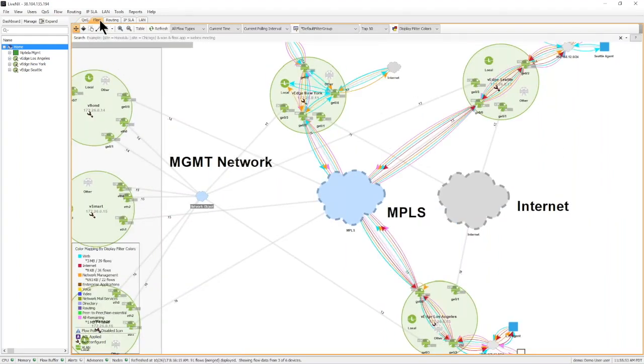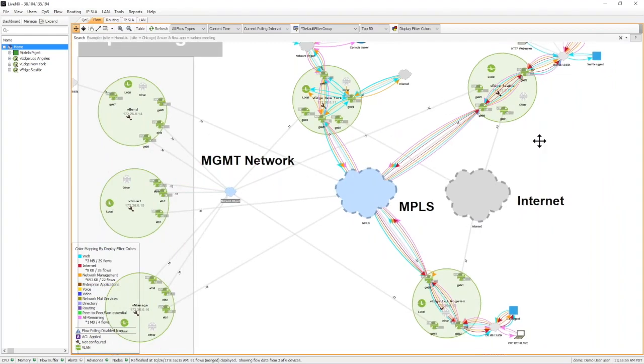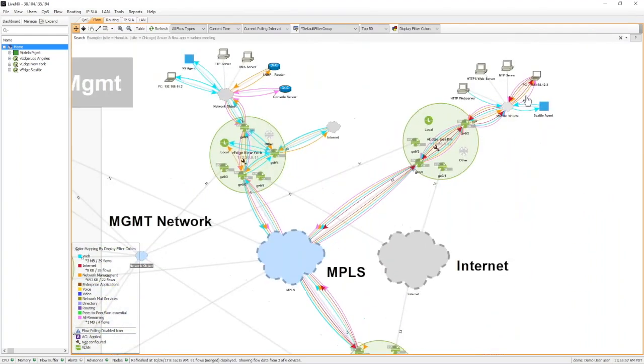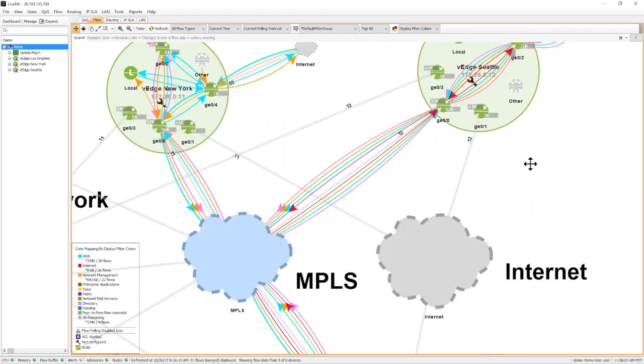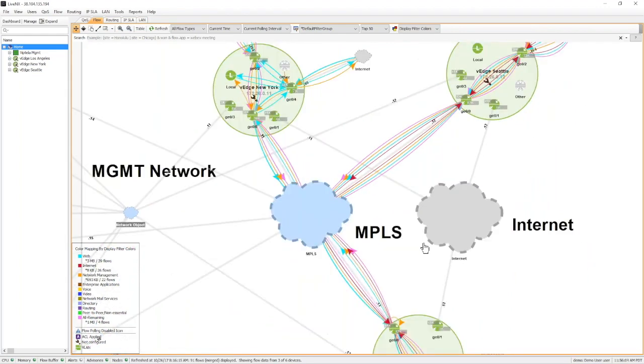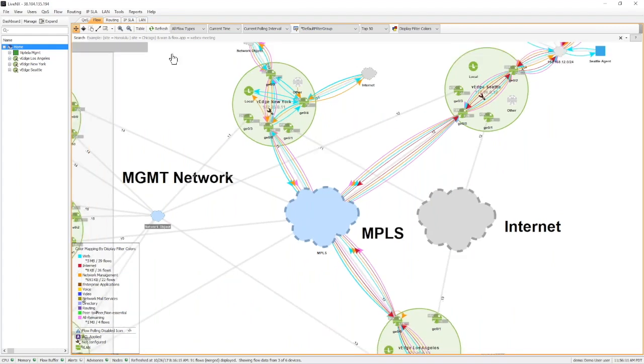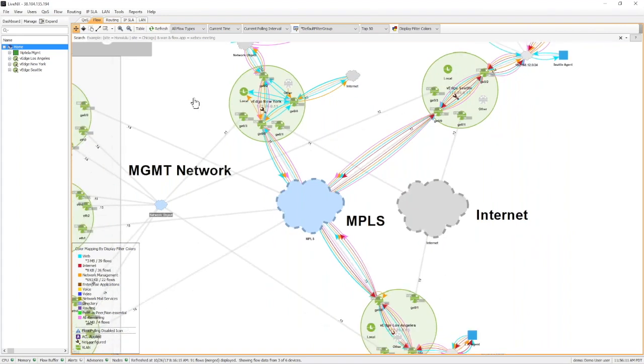And then the flow. So here you can see the application traffic all the way from your edge devices going into your vEdge, going across the MPLS, nothing going across the internet, which is kind of unusual. So this is good for like, hey, there's something wrong. Very visual, tells you there's something wrong here. And again, the application identification that we might see on this screen, you're actually pulling from the Viptela environment and what it identifies as a given app.